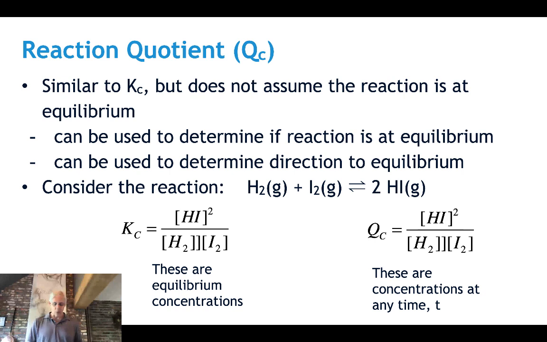So, in order to check to see if it's at equilibrium, we calculate a Q. Notice that it's the exact same formula, concentration of HI squared over concentration of H2 times concentration of I2. These are concentrations taken at any time t during the reaction. And really, if you don't know if a reaction's at equilibrium or not, then you're calculating a Q. If you know it's at equilibrium, then you're calculating a K. That's the only difference, what you know and what you don't know for these reactions. The calculation is exactly the same, just how you use it is different.